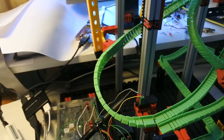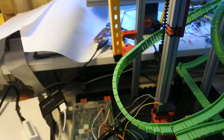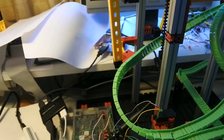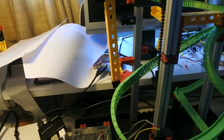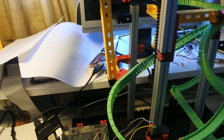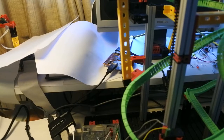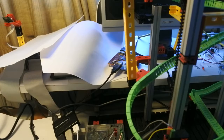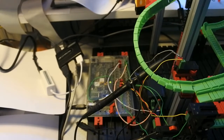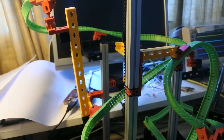Welcome to another video and episode on my BeagleBoard Classic running Ubuntu Linux, which is equipped with an HDMI cable connection to this monitor, a serial cable which connects to Minicom serial terminal on the laptop, an SD card functioning as hard disk, and a USB connector which goes straight to the USB hub and which is connected to a robo interface from fischertechnik, all programmed in Python to control this roller track.